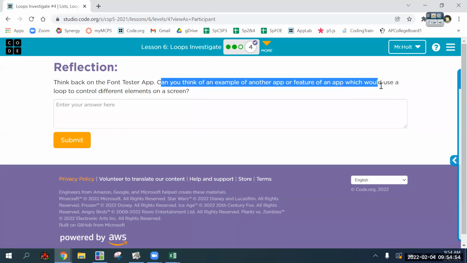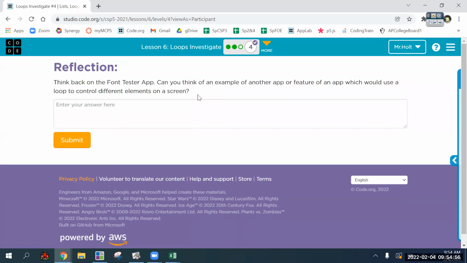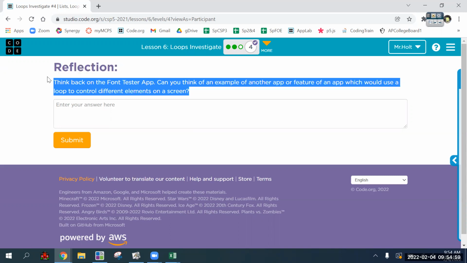Can you think of another example of an app feature that would use a loop to control different elements on the screen? I mean, anytime you have a bunch of elements that are similar, you can name them something plus a number, and then in your loop, you can use that variable i to set the property of that element, which is what was happening with each of the different 5 text outputs.